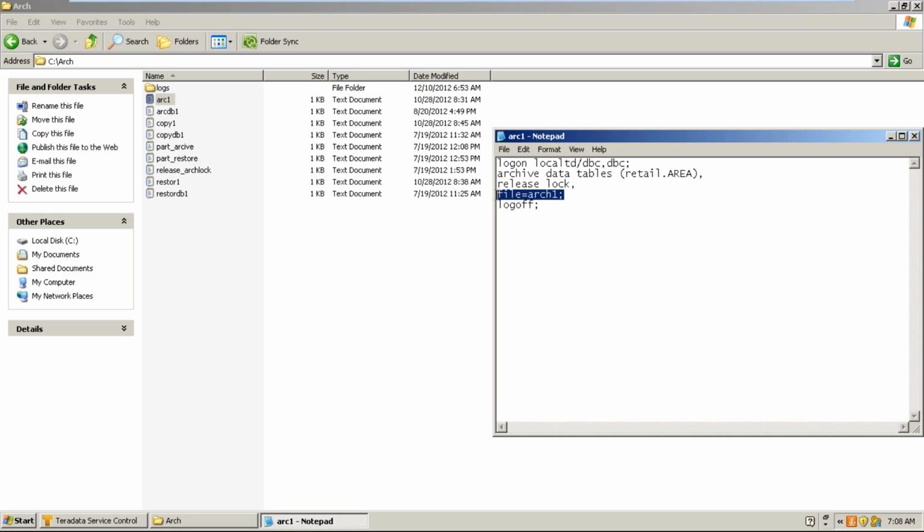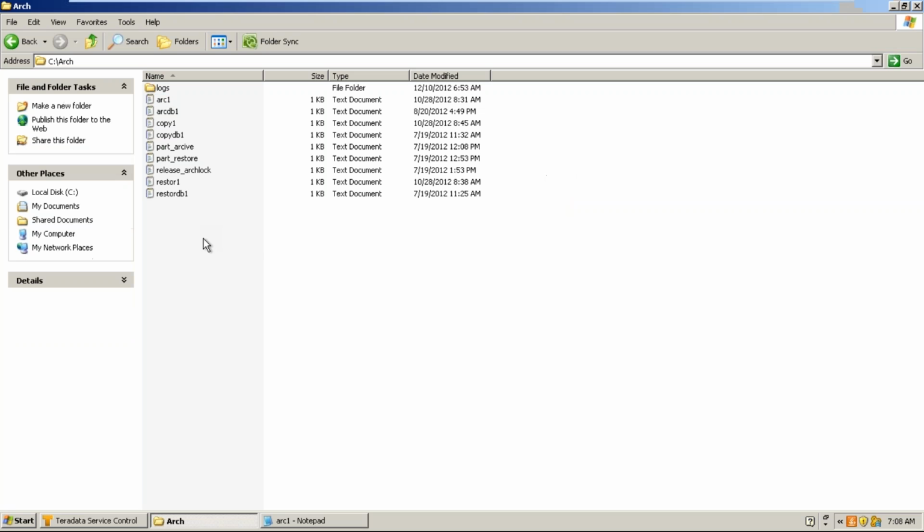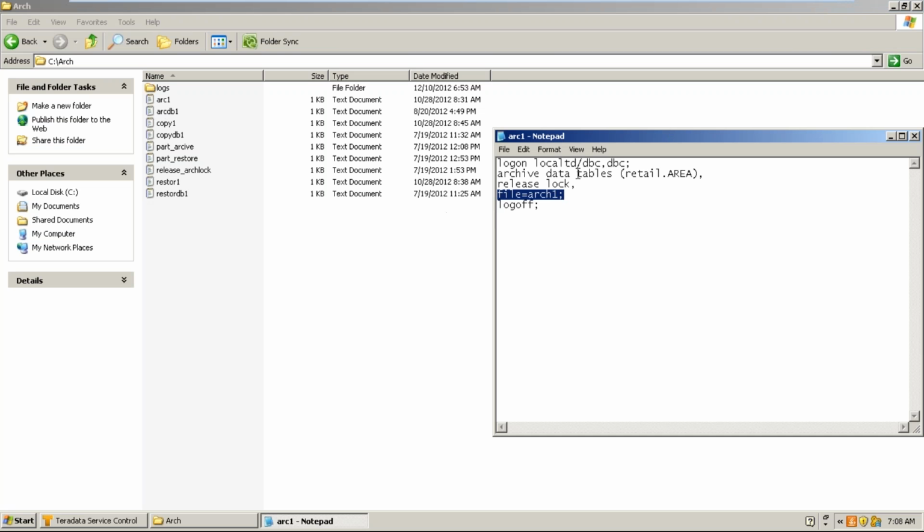And then this is the file path where the archival should be taken into. Here, as it is a network attached machine, I have given a local path. And here you see there is no archival file. If I execute the script, it will give the output arc file in the same path, the home directory from which we are executing the script. Then the logout. So this is the simple script to archive table level data.